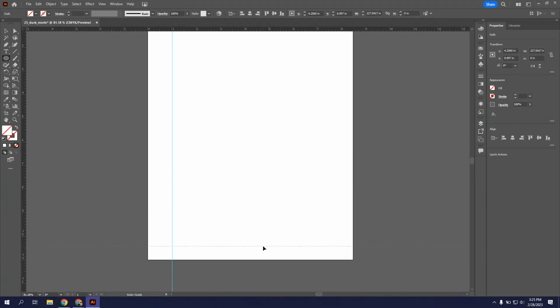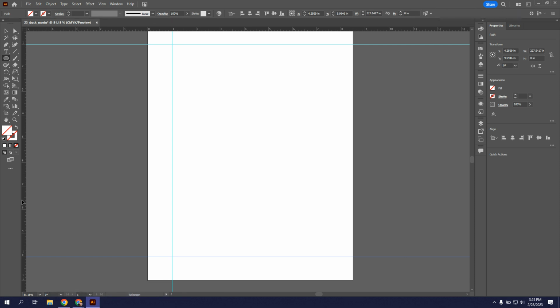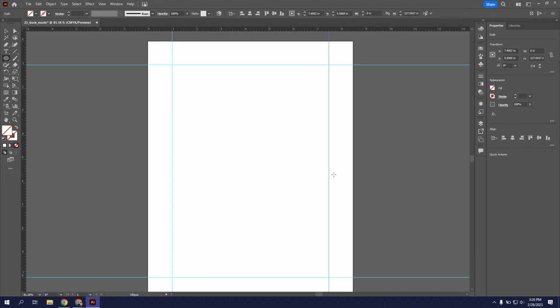And since this is an 11-inch paper, I can put one there. And then on the right side, this is 8.5, so I want to go to 7.5 to give myself an inch on the right side too. So there you have it. That's my rulers. That's how I can keep myself within my boundaries here. And you can use this to create different sections, rows, all that.